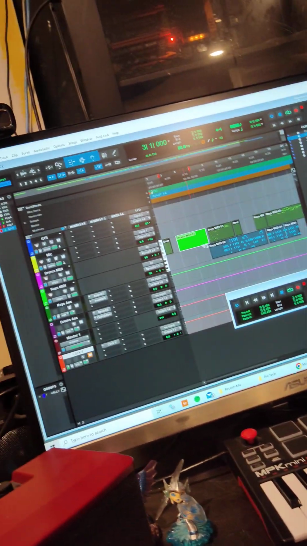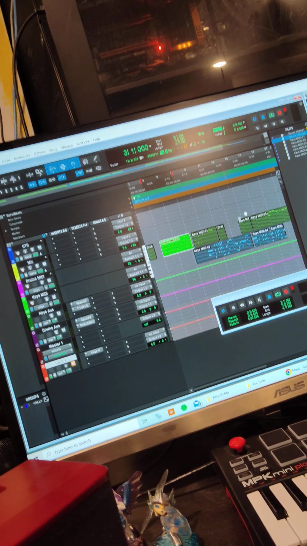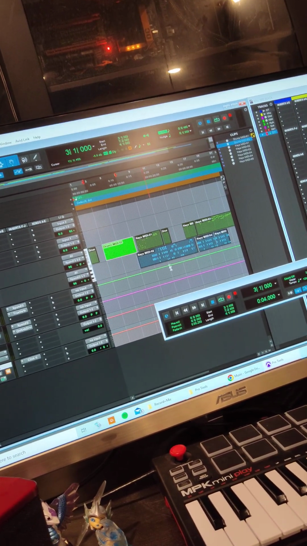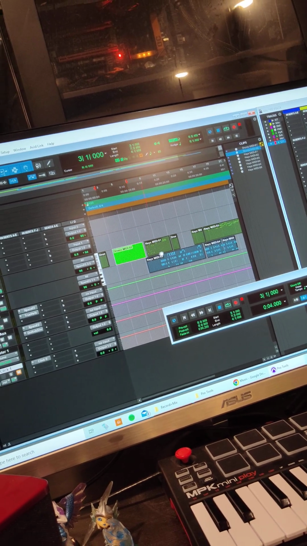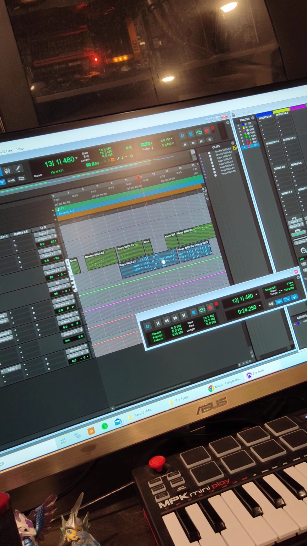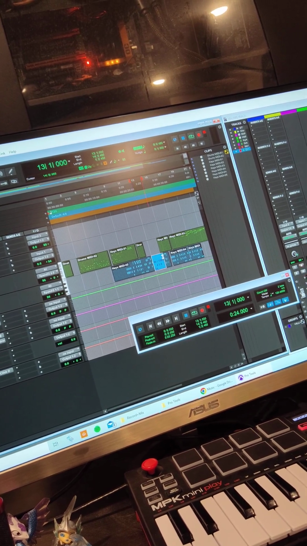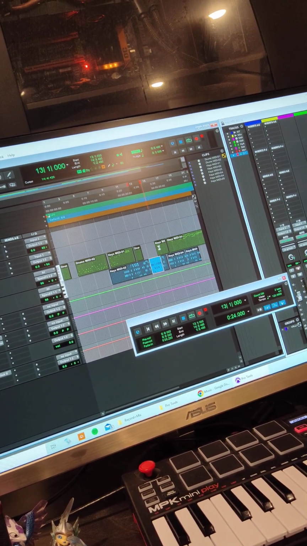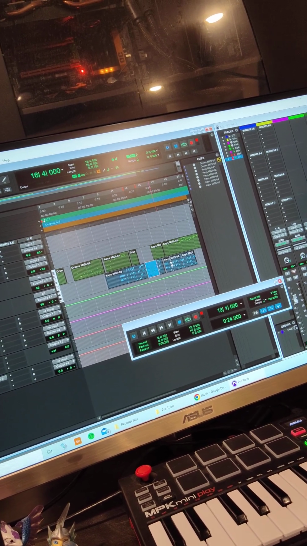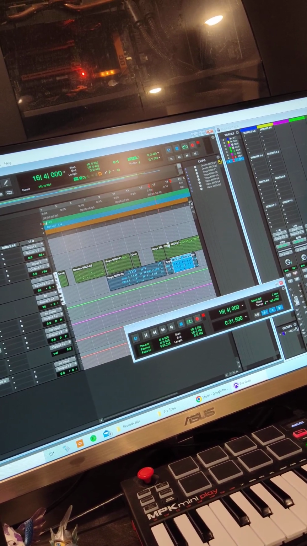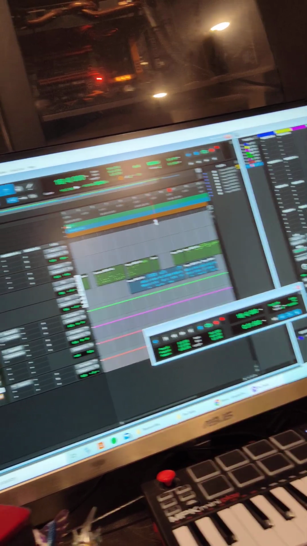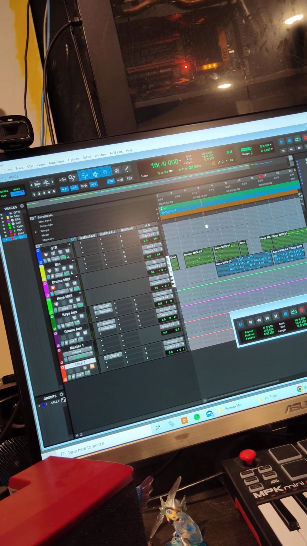So we have drums, we have keys, and when you click record and it's playing, you're gonna hear all the other things that are playing. So if I start recording from here, I'm gonna hear all of this by the time I get to here or wherever I want to get to when I start playing. So you just layer. You create a track and you layer, layer, layer. Alright, and that's Pro Tools, baby.